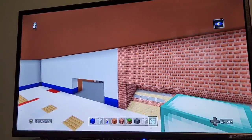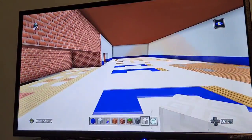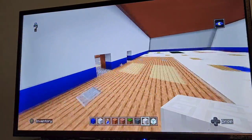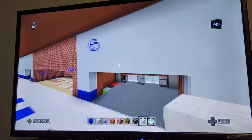All right, so the next thing we're gonna do, so we pretty much did every wall, so we did all the walls. Let me just double check. I think, yeah, we pretty much did all the walls. We did all of the flooring, I know for sure. Yeah, so all the walls are done. So now we need to do the ceilings.